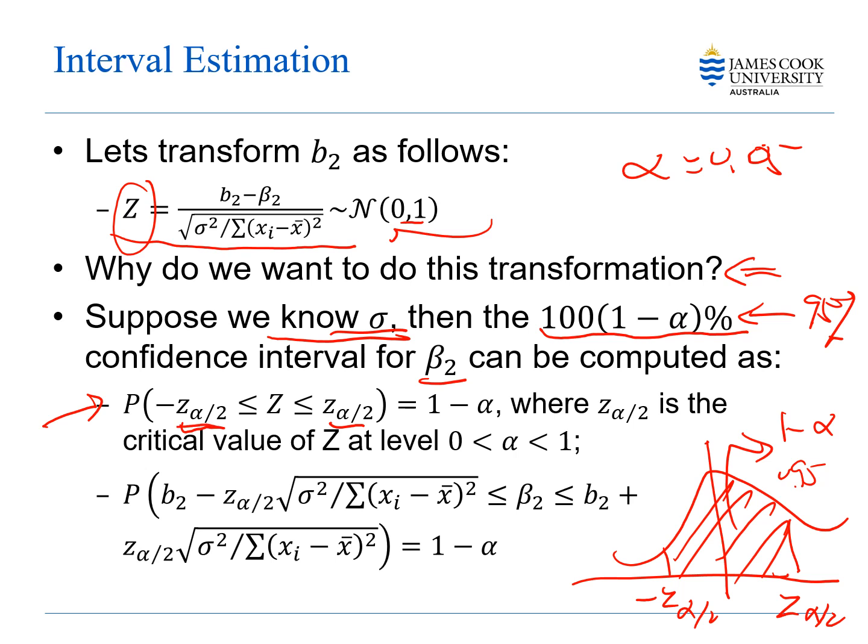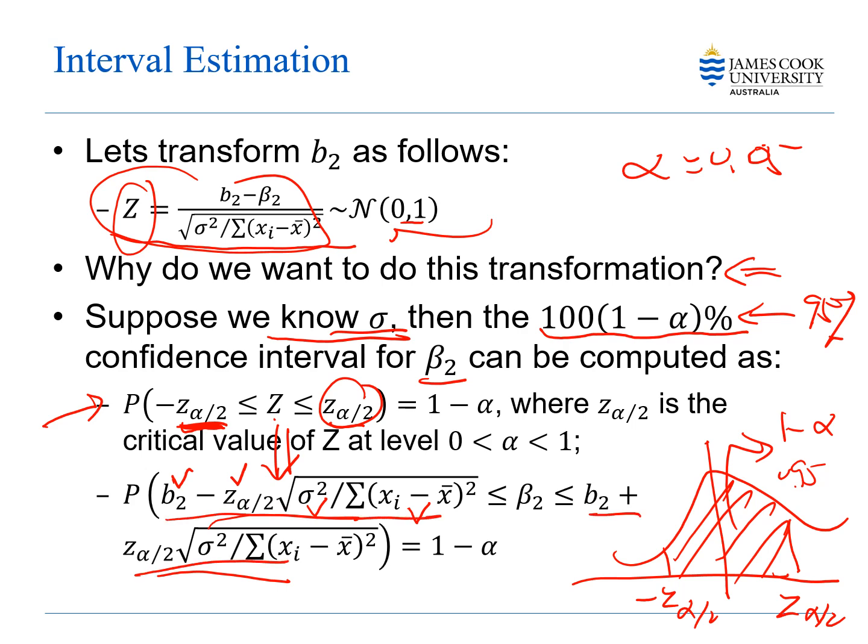Okay, we calculate this. From the statistical tables we can find this, because we know now Z is standard normally distributed. Then we calculate this. So this implies this. Remember we know this formula for Z, so it implies this. And now we know this. We have an estimate for this. We can calculate from data for this. We can get all this. So these two endpoints we can calculate now.